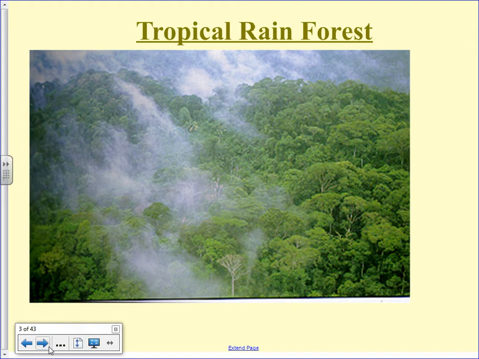All right. The other problem with the tropical rainforest is it's very difficult to walk in there because it's often flooded. Okay, it gets so much rain that most of those trees are growing right out of floodwaters. Okay, they have special adaptations that allow them to live when their roots are submerged for long periods of time.